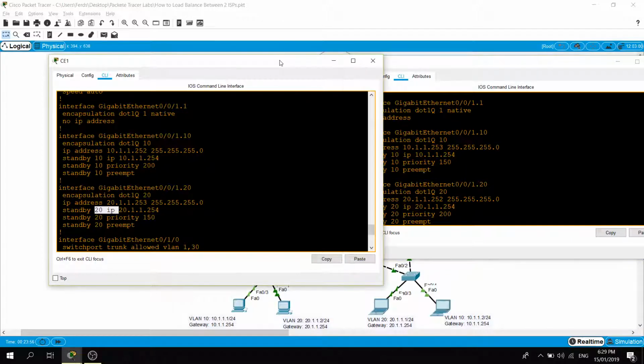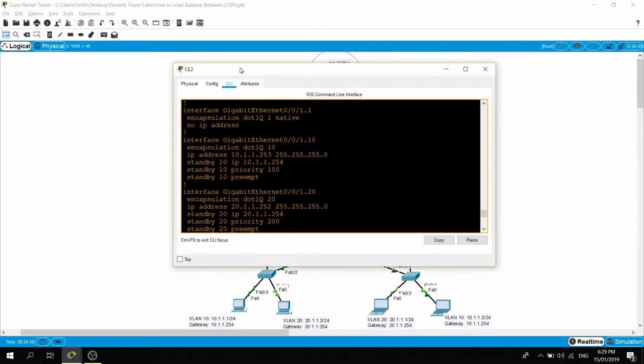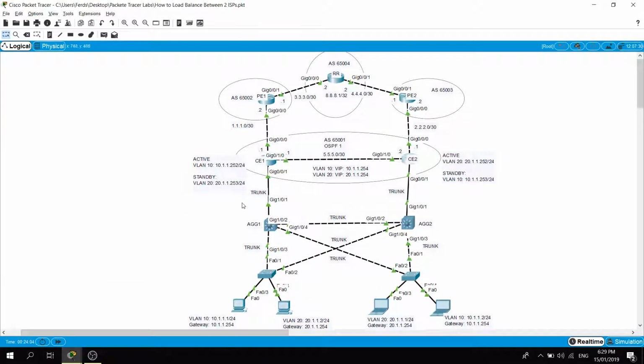So that's pretty much it. That's basically the configurations of HSRP on both routers.